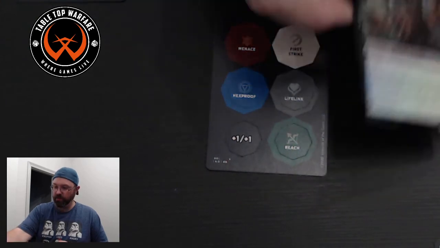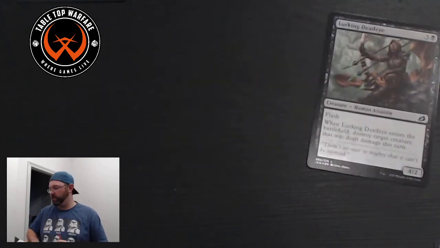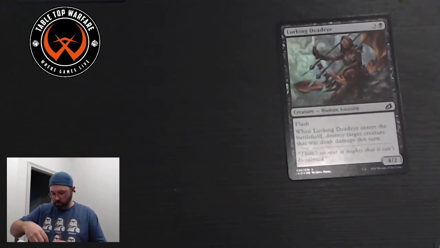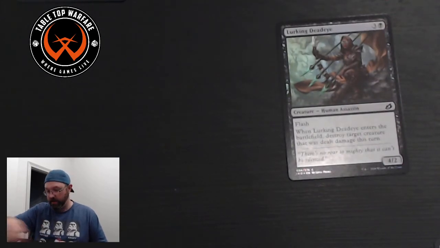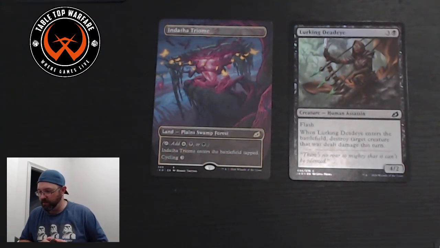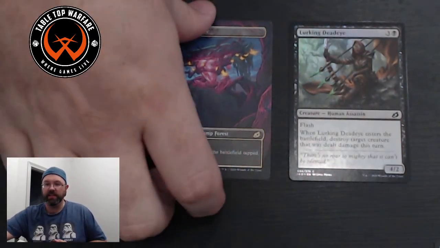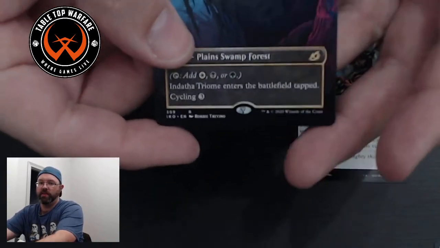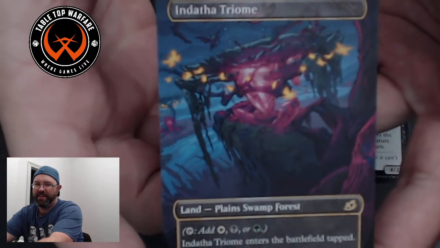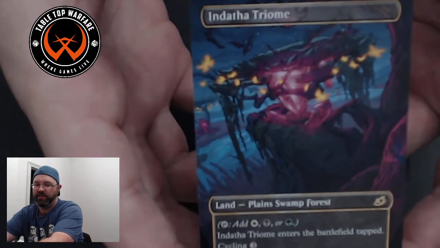Is one of those punch card token cards. We got a foil Lurking Deadeye. Let's take that away. And... ooh, baby! An alternate art Indatha Triome. Let me get that a little bit closer to the camera. Look at that, honestly.